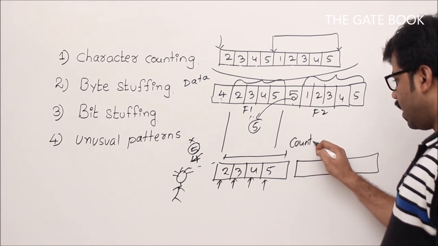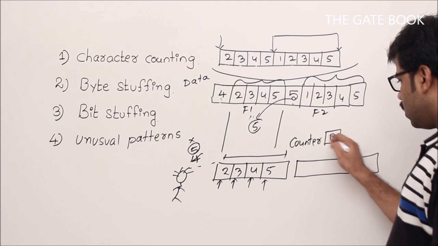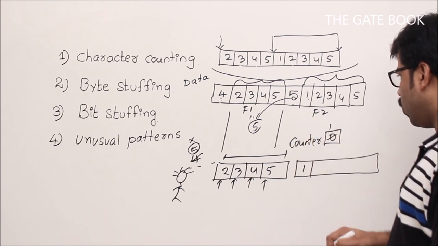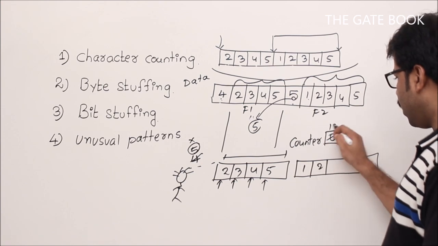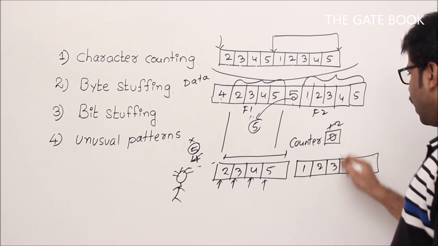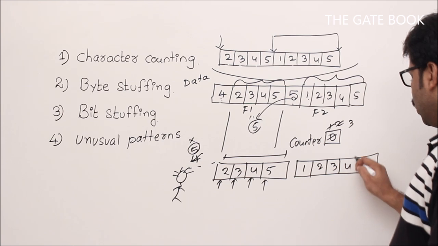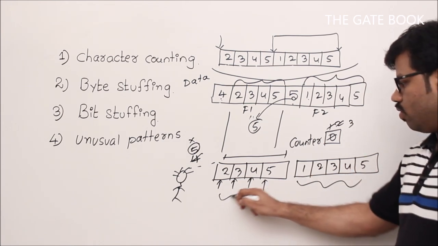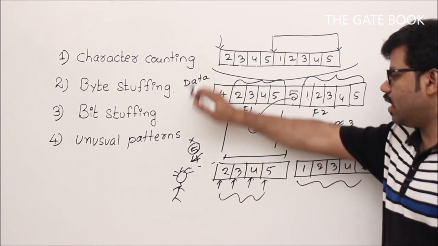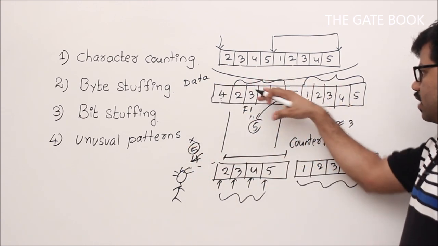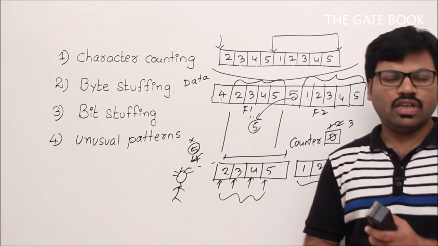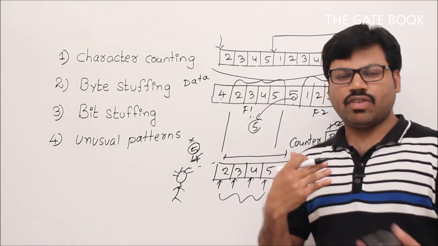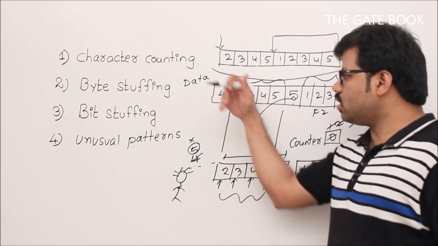Then you can imagine like this. There may be a counter. Initially it is 0, then 1 comes, then he will write it here and increment the counter. 2 comes, then he will increment the counter. 3 comes, he will take it and increment the counter, in that way. So he will form the new frame. See, finally he is able to separate into frames. So finally, sender and receiver have the same imagination about their frames. In that way, framing will happen. Sender and receiver happily communicate through these frames.